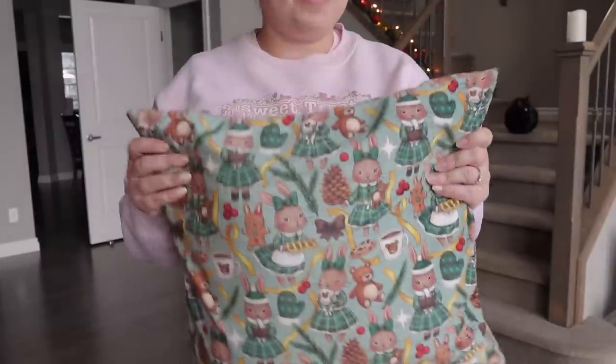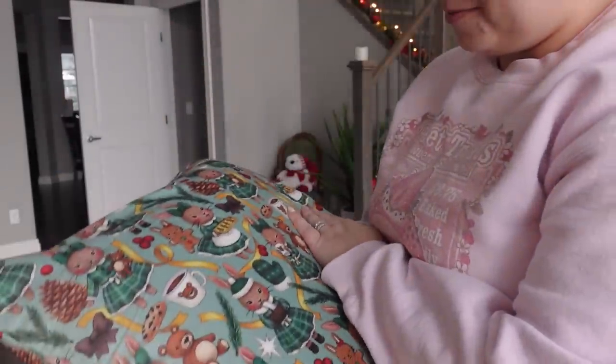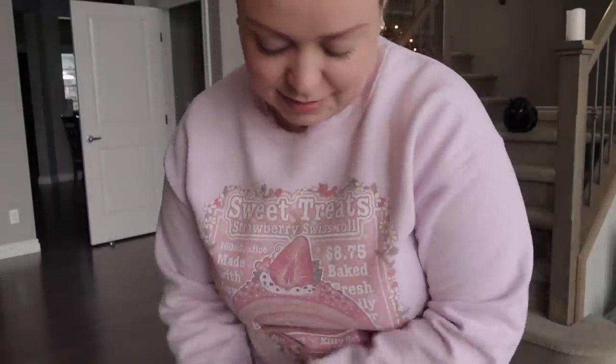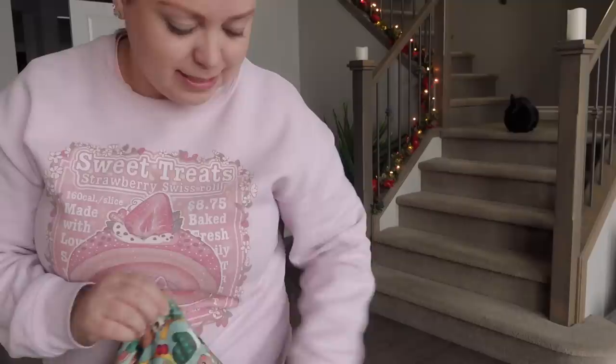It's always so exciting when you do a product for the first time. Like, this is my first time doing the pillowcases. And I just love my bunny pattern so much. My bunnies! Look at. You do have to put your own pillow insert into it, though. Alright, I guess I could stay in there. I was about to put the other one back on. We can get a different pillow for that other pillowcase.